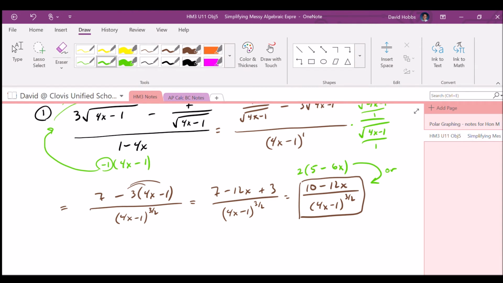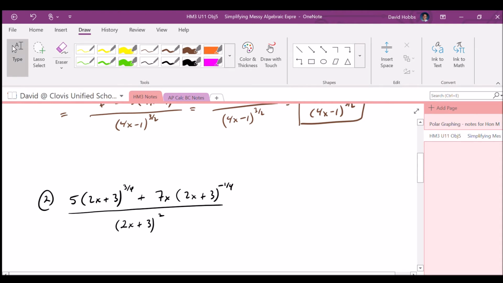It is true that we have a radical in the denominator, but as I've been mentioning to you recently, we don't worry too much about radicals in the denominator. Now, we still need to be able to rationalize if necessary, but this one actually gets messier if you rationalize the denominator. So let's try number 2.